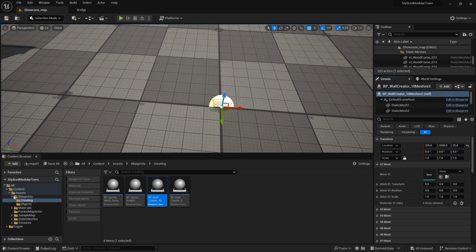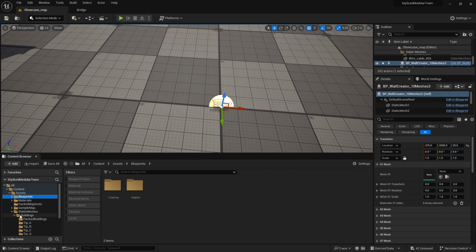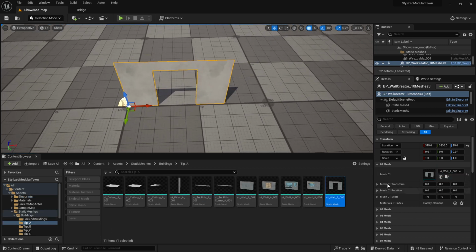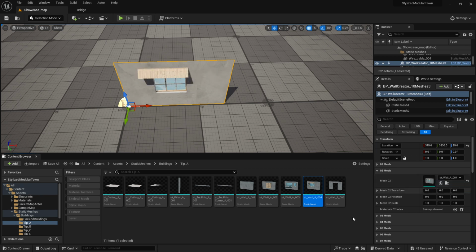Let's start with mesh number 1. I'm going back into the static mesh folder, grabbing the first mesh and placing it here. Now mesh number 2, I'm going to use another mesh here. We have some options here for transform, rotation, and scale.